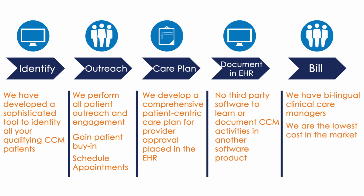We are the lowest cost care management firm in the market by an average of $4 to $6 and have the most comprehensive turnkey service offering, which not only alleviates the burden of trying to accomplish the entire scope of services needed to bill for this program on you, but also frees up time for your staff to stay focused on in-office patient care. We also provide transitional care management as a part of our service offering, so your practice can enjoy the financial benefits of that program as well. At the end of each month, we provide you with an auditable report of all your chronic care management patients that the 99490 code can be billed for.